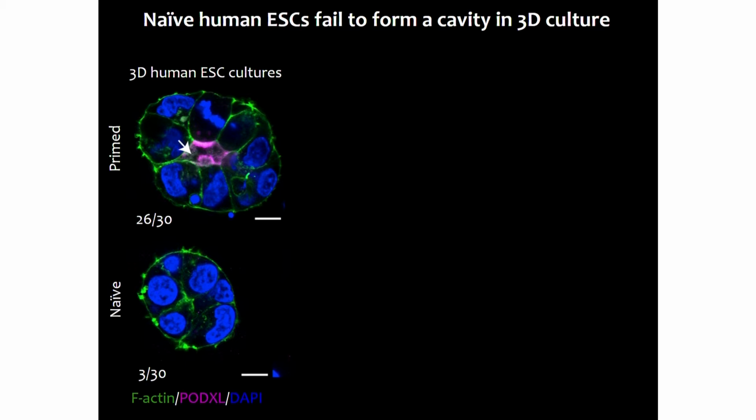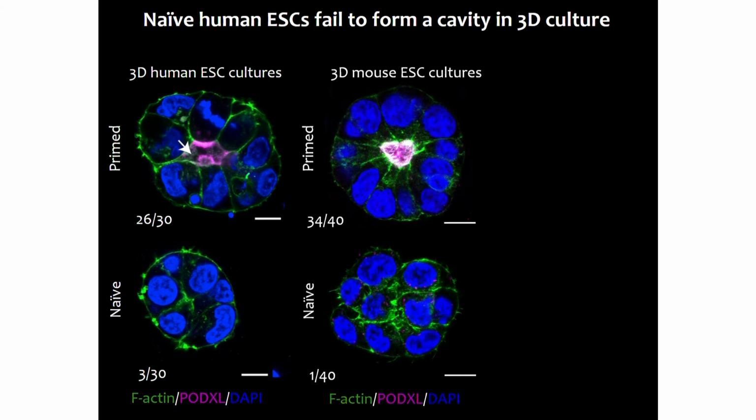And just briefly, I want to tell you that we can also study these processes in vitro. So we can look at cells that lose pluripotency, cells that maintain pluripotency, and you can see that the human cells that maintain pluripotency, they don't form these cavities. And again, this is conserved in the mouse. So in the mouse, it's the same. When the cells become ready to differentiate, they form these cavities, but not when they maintain these pluripotent characteristics.